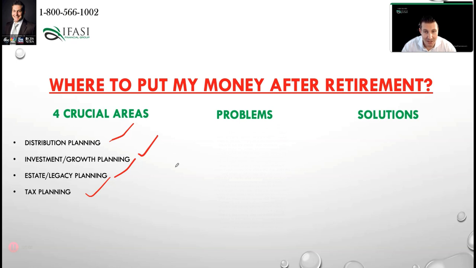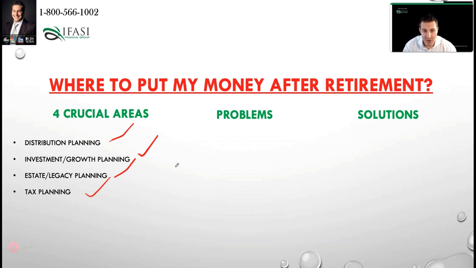We do this on a national basis, and we try to make it most convenient for an individual, so they can be in the comfort of their own home, not stressed, and not have to go to an office and feel obligated to get set up with a specific advisor. What we want to do is just see if we can help out an individual. A lot of it comes down to making sure you have the correct plan.